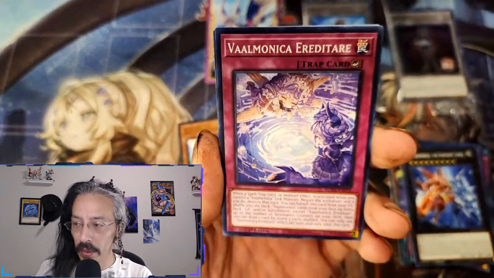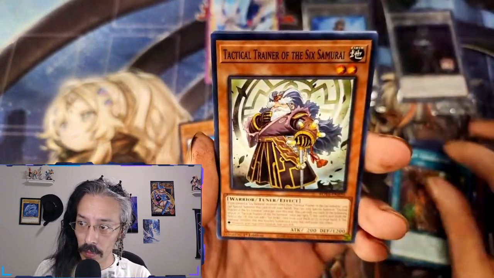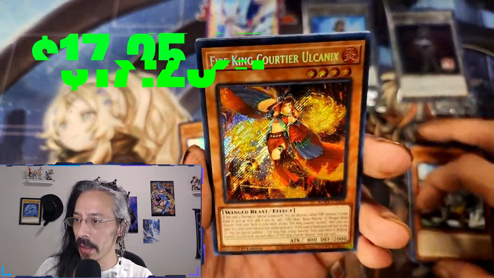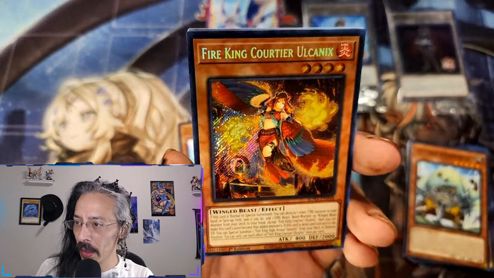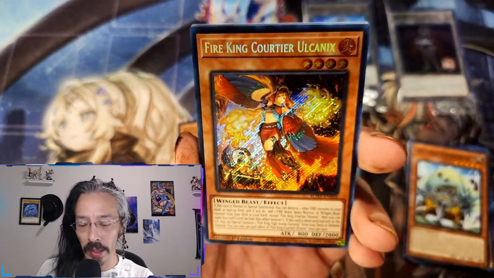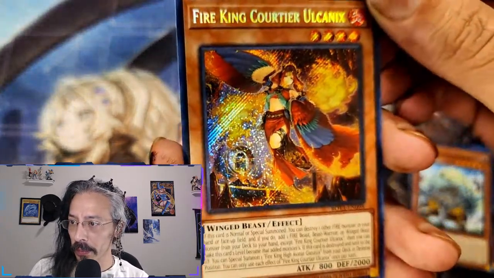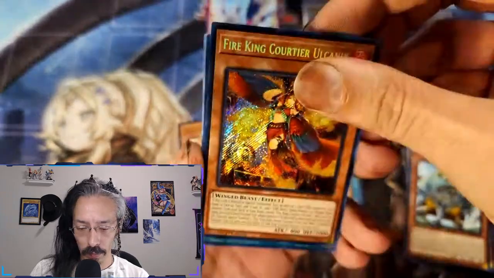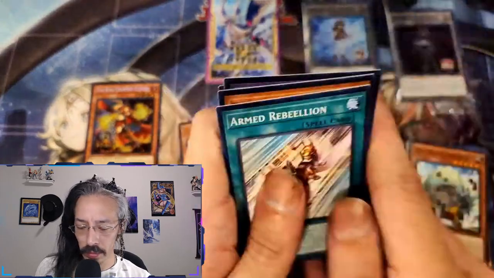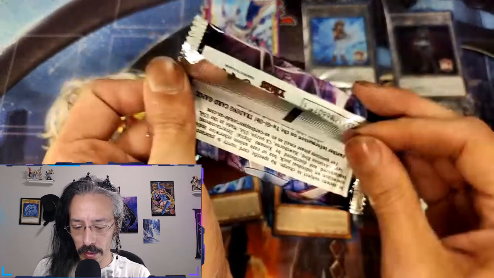Who all is excited for this set? Insect support. Six samurai. Hey! Okay. Fire King Courtier. Volcanics. Beautiful. Look at that. Not a Fuelos. But we got one secret so far out of a mini box. That's not too bad.